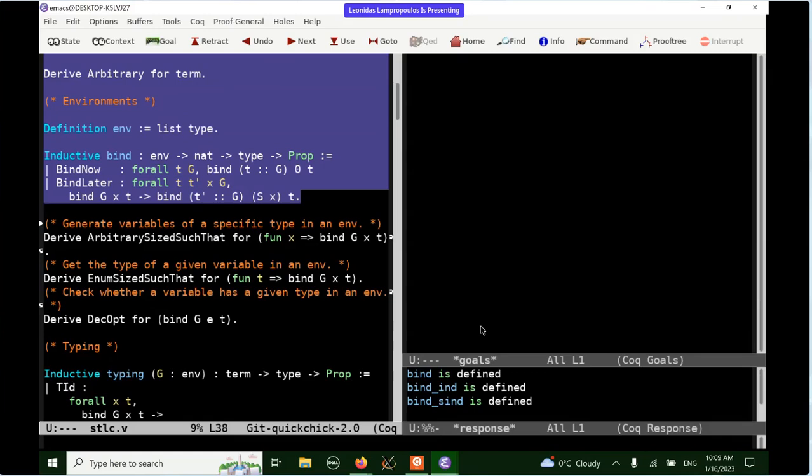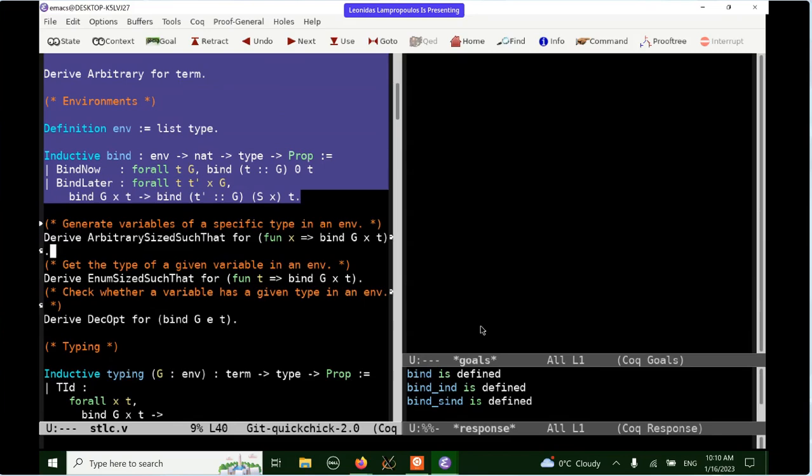And the first thing that we would have is some way of combining environments to types, right? So when does a particular variable bind to a particular type in an environment? Well, if it's 0, it binds the first thing, and successor of something binds the next thing. So actually, I am using the graph, right? In this. Because 0 is the first element of the thing, and successor of x is the next index in it.